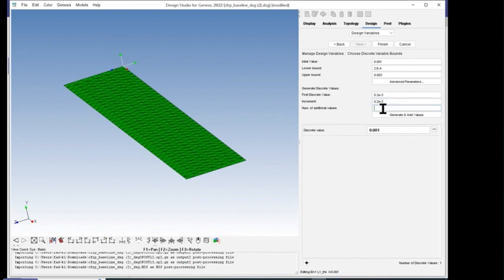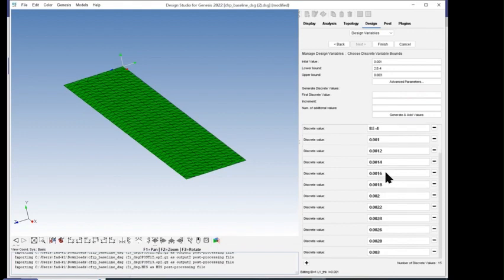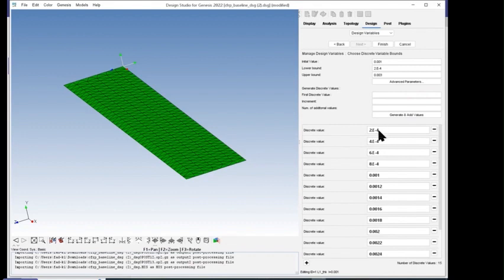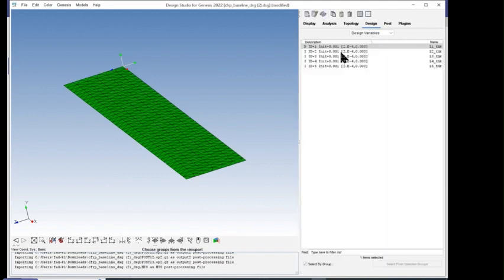And then number of additional values, if we set that to 14, and click on generate and add values, we can see down here the discrete values that we're allowing Design Studio to choose from. Let's get rid of that first one. Our initial value of 0.2 millimeters, so that's 1 ply, 2 ply, 3 ply, 4 ply, 5 plies, all the way through to 3 mil. You can see we've got those discrete values that Design Studio can choose from. Okay, then we click on finish. So that's that first one.